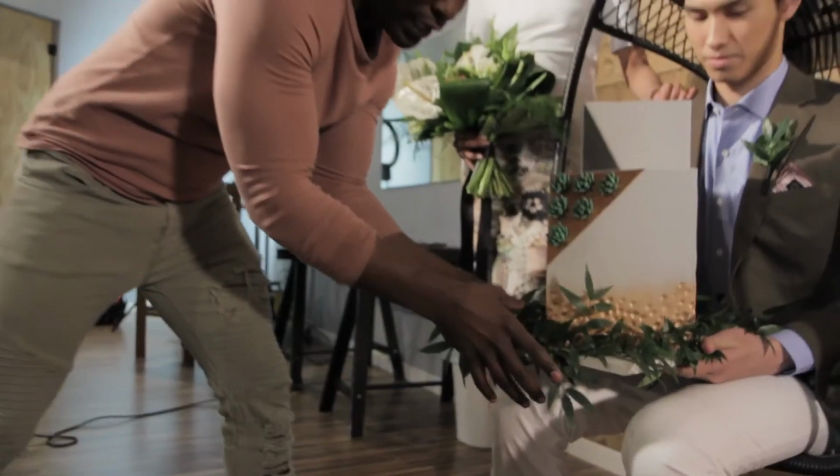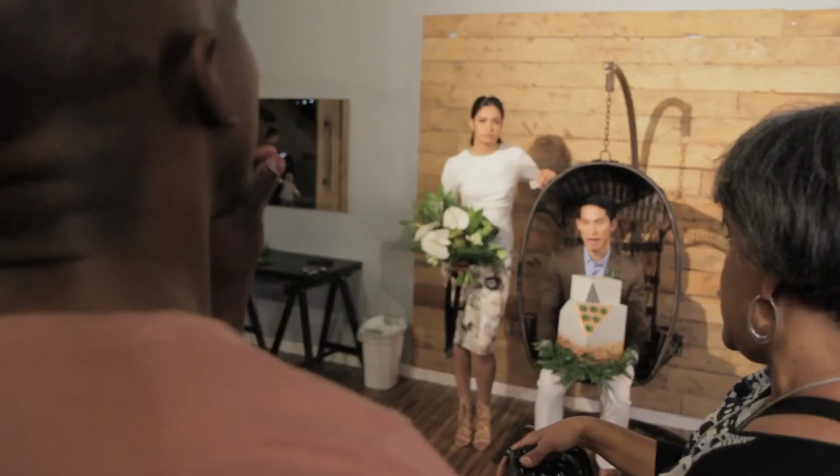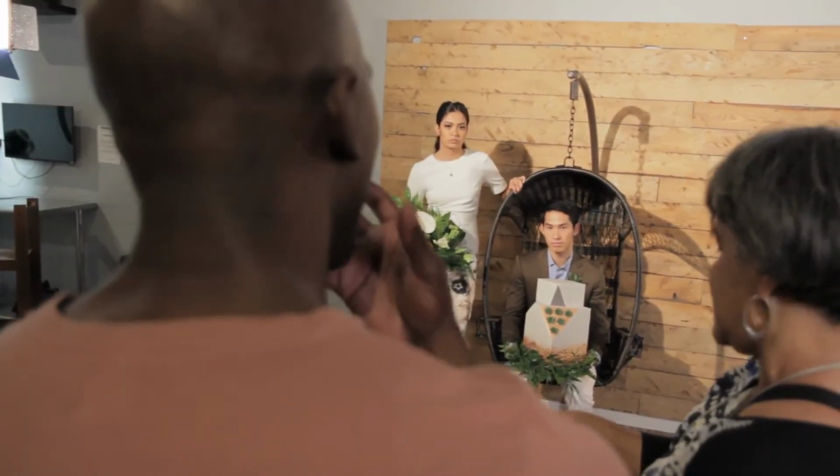So here we're trying to figure out what is the best angle, either with our female model or with our male model, and it just so happens our male model looks the best in images holding the cake during the style shoot.